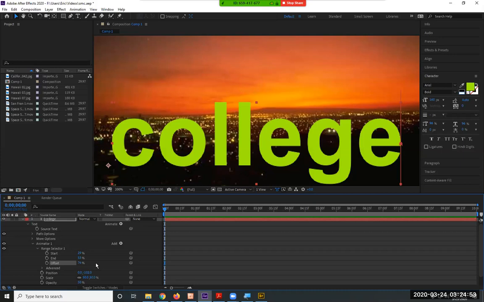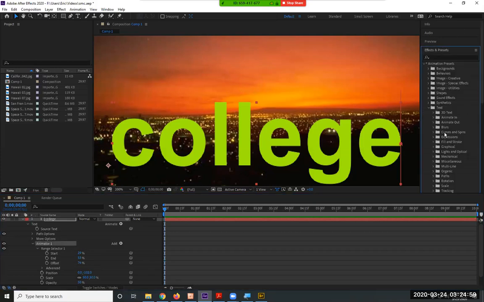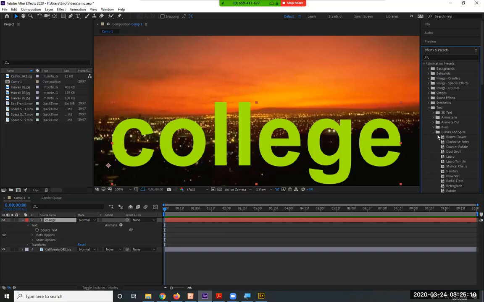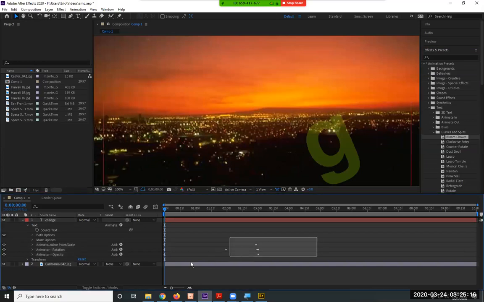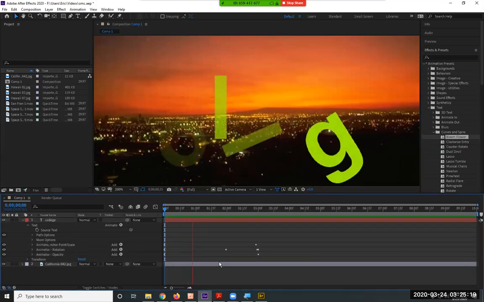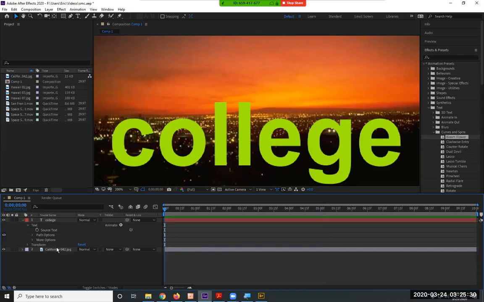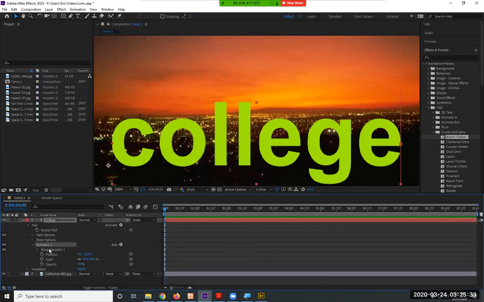Yeah, this is also one of the reasons why I always tell people, why I start the class with these pre-made ones, because it's much easier to decipher what the heck's going on with them. So for example, if I delete out that and go into one of these other ones, curves and spin, flower bloom, I don't remember what this one looks like though. Now this one, you can see that there's a lot of animations and stuff, and lots of different choices. So by deciphering these pre-made ones, you can often get a lot of other choices going on.